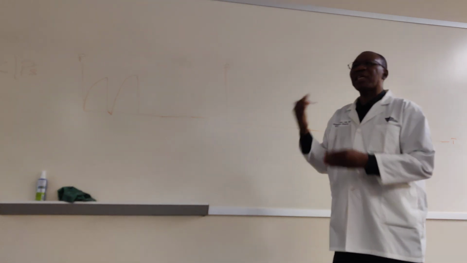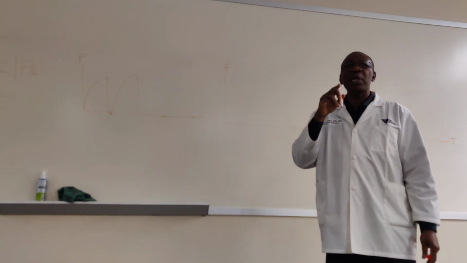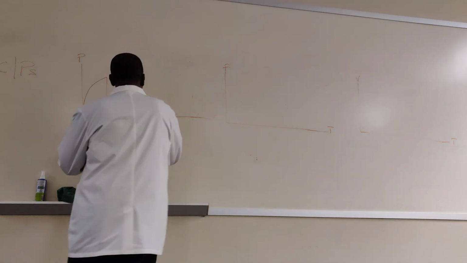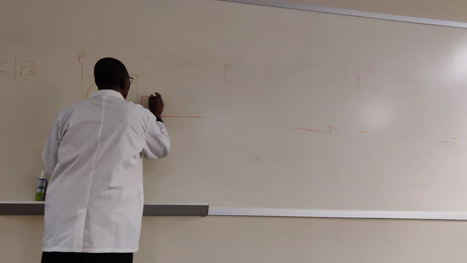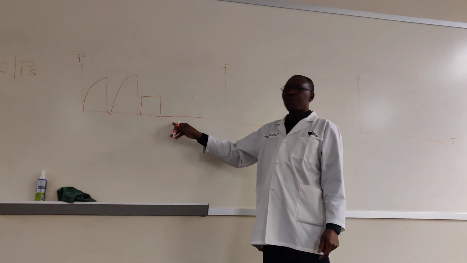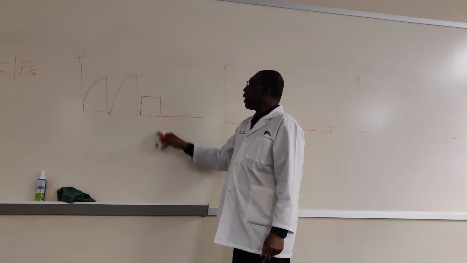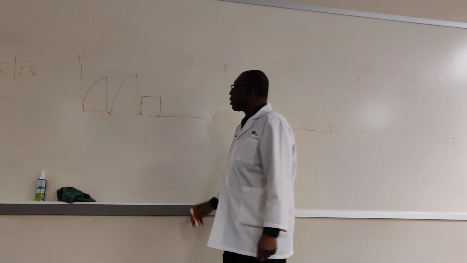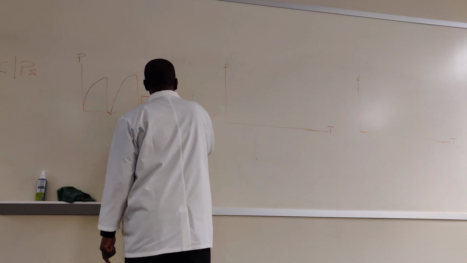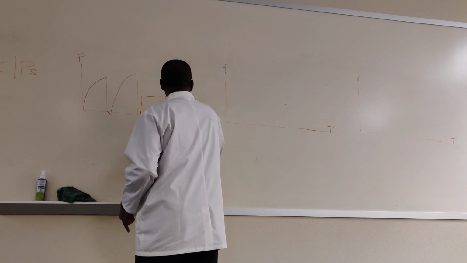And then on the next breath, the patient took a spontaneous breath. Remember, we set the pressure support, so it has to be a constant waveform. It's pressure ventilation. So now, if it goes like this, that will be a pressure supported breath. Pressure rises to the set value, stays constant throughout the phase of inspiration, and then it comes down. And then let's say on the next breath again, the patient took another spontaneous breath. They're going to use that pressure support. You're going to see it like that.